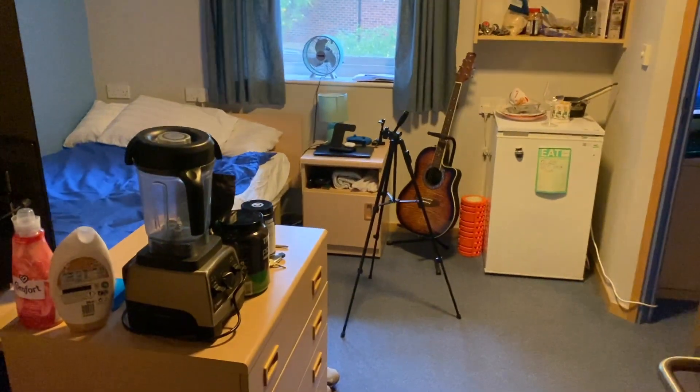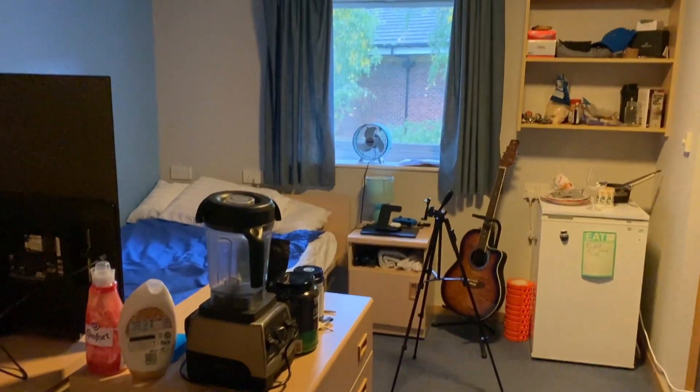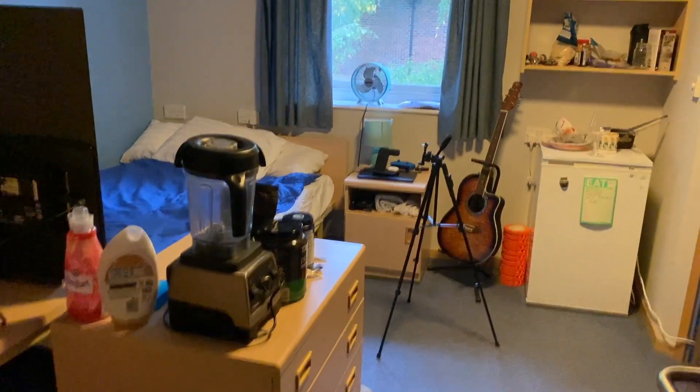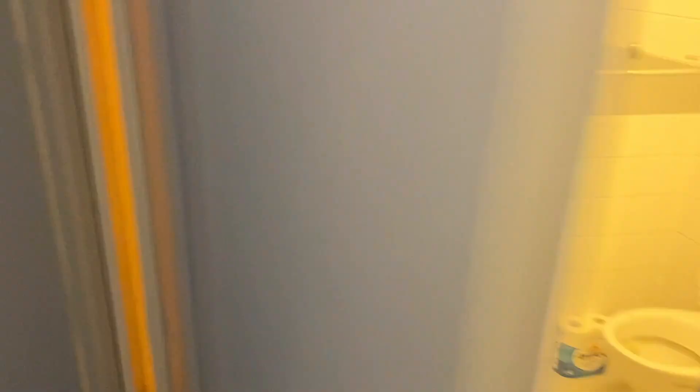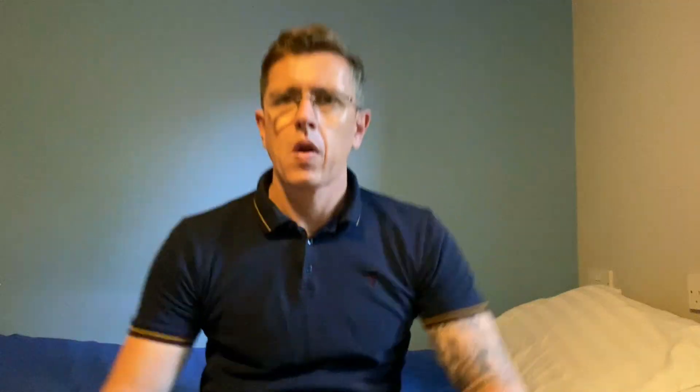Looking at this from outside, that is the room as it stands — bedroom, living area. Then when you walk in, you go straight to the toilet that doesn't work, and then you've got your study area. There you have it — that is a single living accommodation room. It's not great, but do you know what, it could be a lot worse. And of course it is a lot better in some units as well. If you have any questions, give me a shout and I always try to get back to them all. Other than that, take care. Bye.